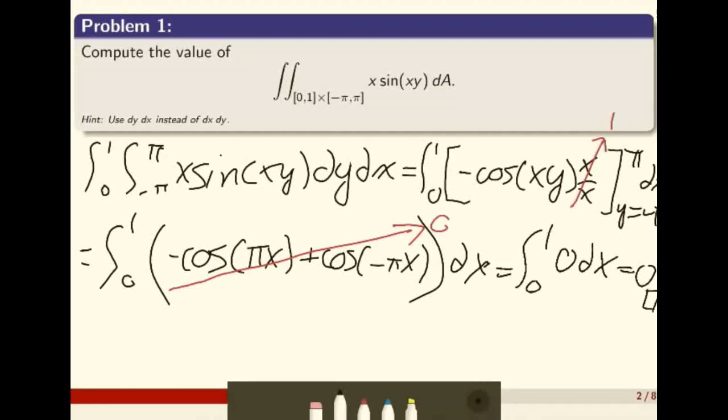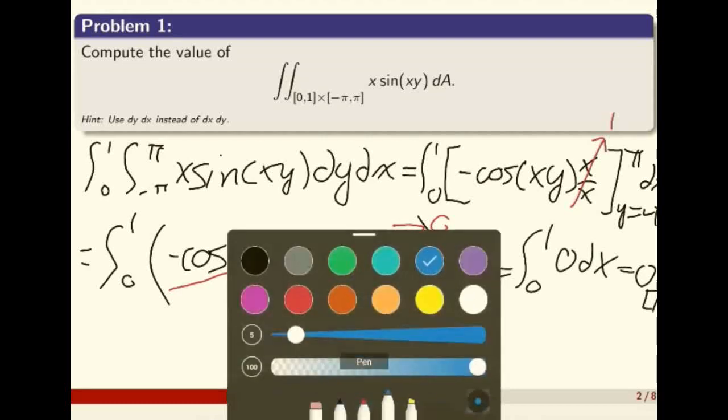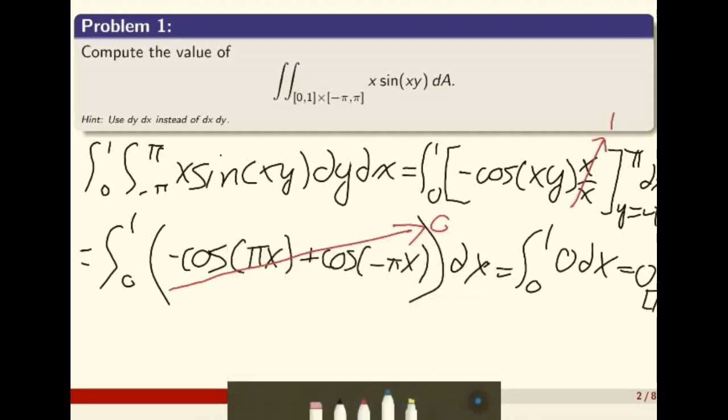Just to see what would happen if we were to take the alternative, let me do it in blue. If we were to think about the integral, switching the order, so integrating in y on the outside, x on the inside, x sine of xy, dx dy. Here we've got the product of these two functions, x and sine xy. They're both depending on the variable of integration on the inside here. And so we would want to approach this with something like an integration by parts.